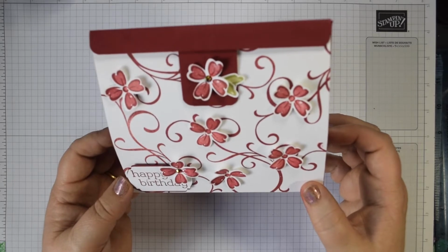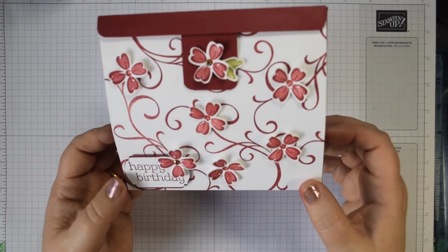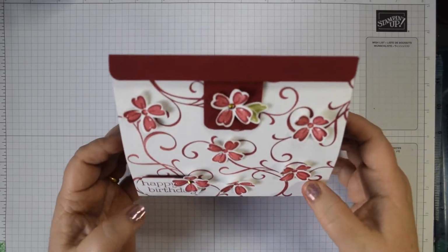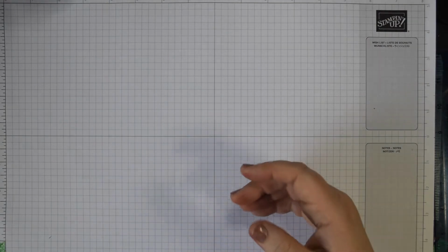I might have done perhaps just 2 and an extra one, but I found that where I'd placed my first one, it kind of looked a bit odd. So I thought, let's just add flowers everywhere we go. So let's see how we get on with this next project.